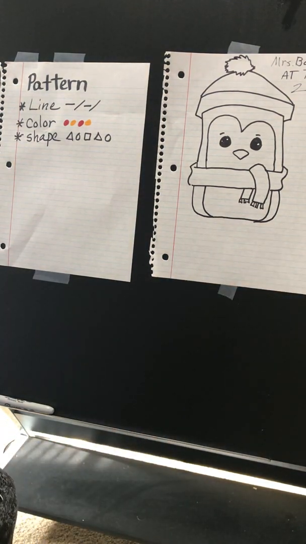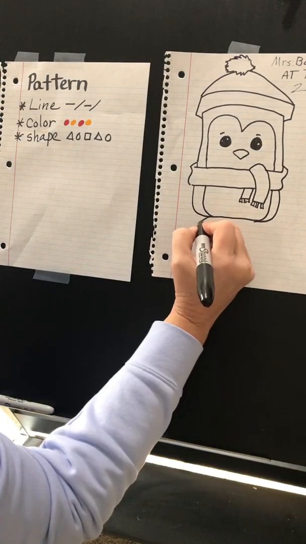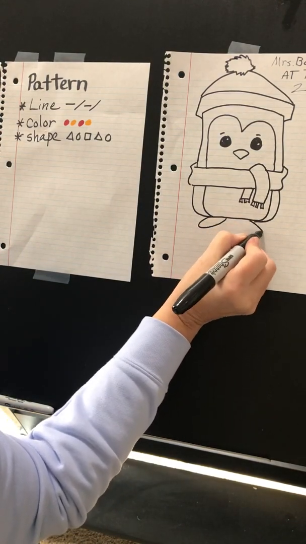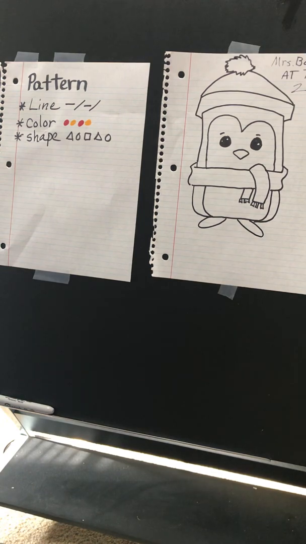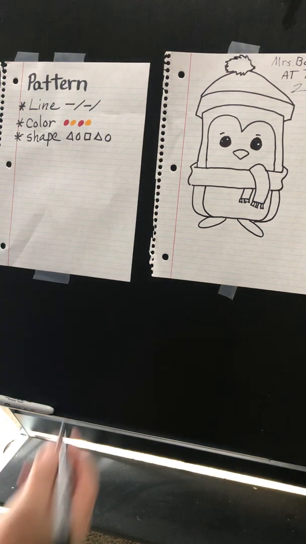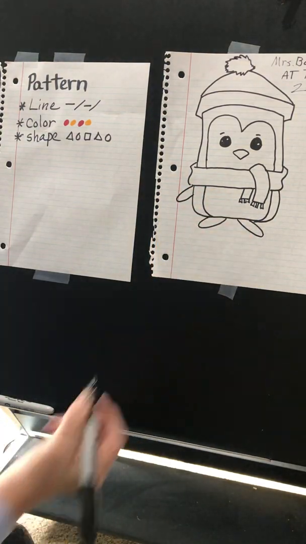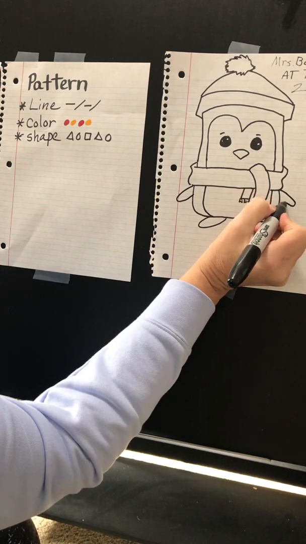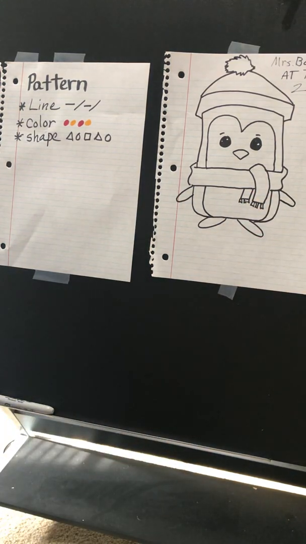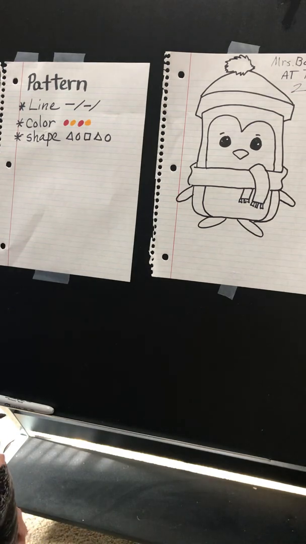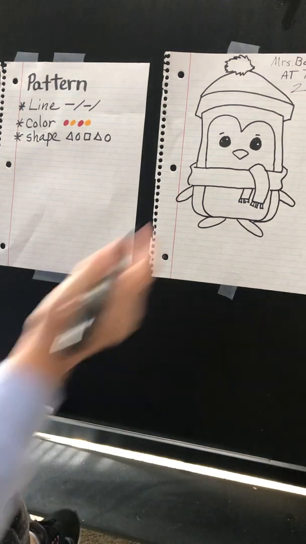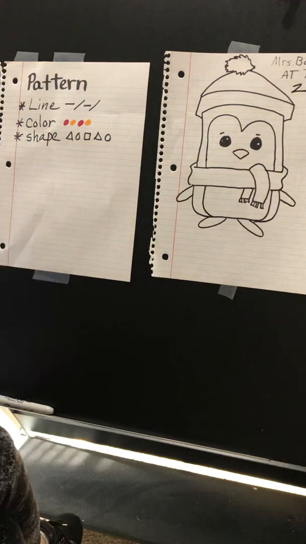All right. Now, let's give him some little feet. What do you think? Okay. So let's give him some little, just some little oval shaped feet. And then he's got little flappers for arms. So let's go down here and just put some little narrow ovals to be his little flapper arms. Okay? Now, we've drawn our penguin. Again, pause the video if I'm going too fast. I'm going to make that a little darker.